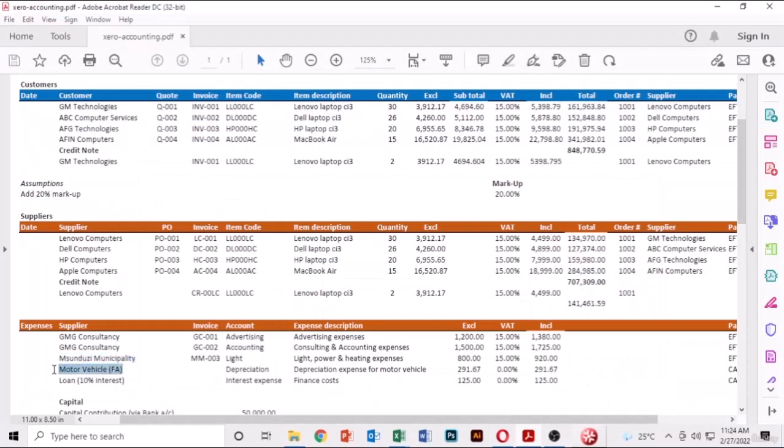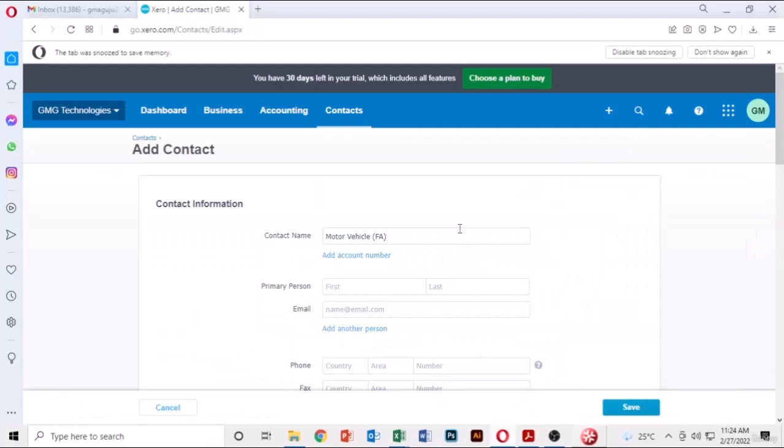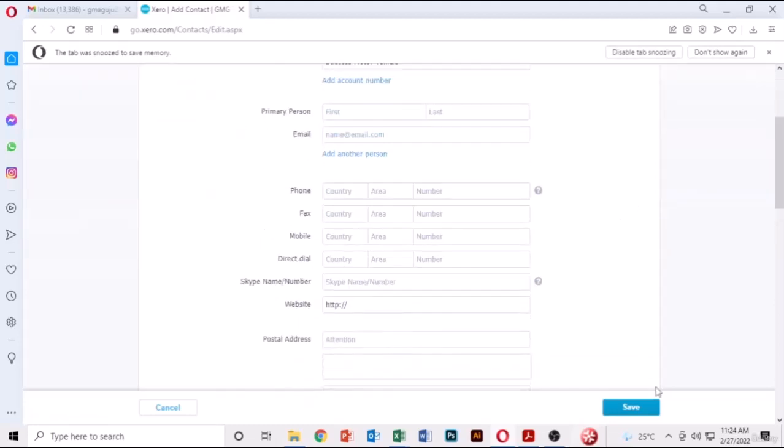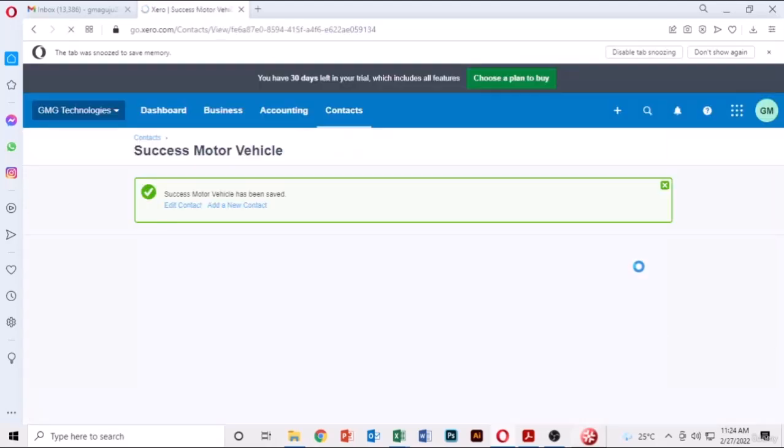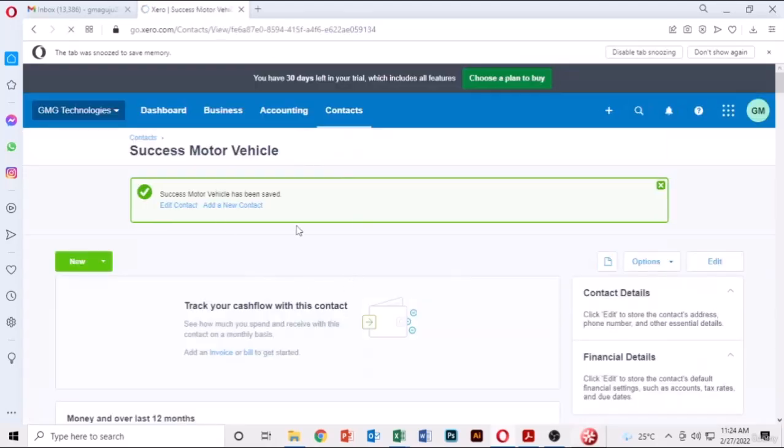Then we've got this motor vehicle company. Okay, so we're going to say success motor vehicle. So we are going to buy a car for our company here, right?